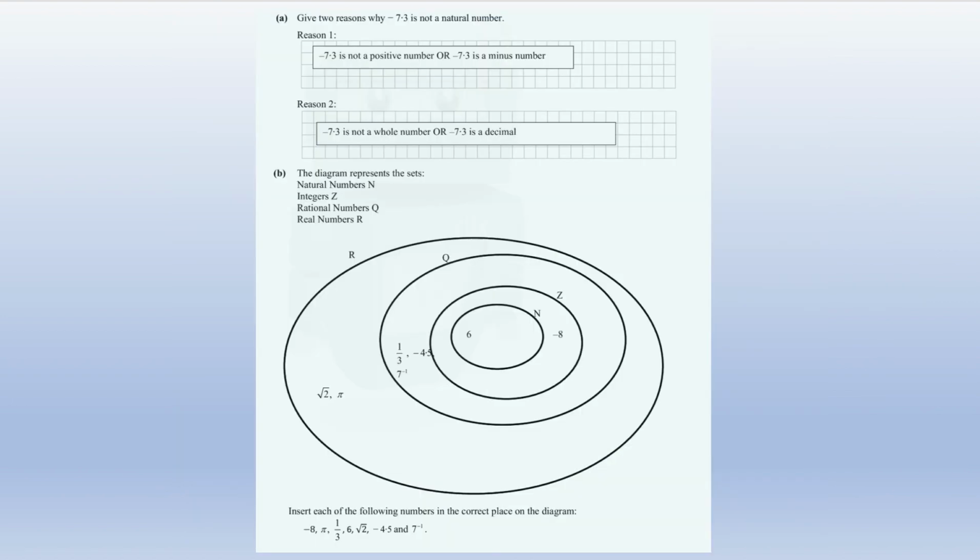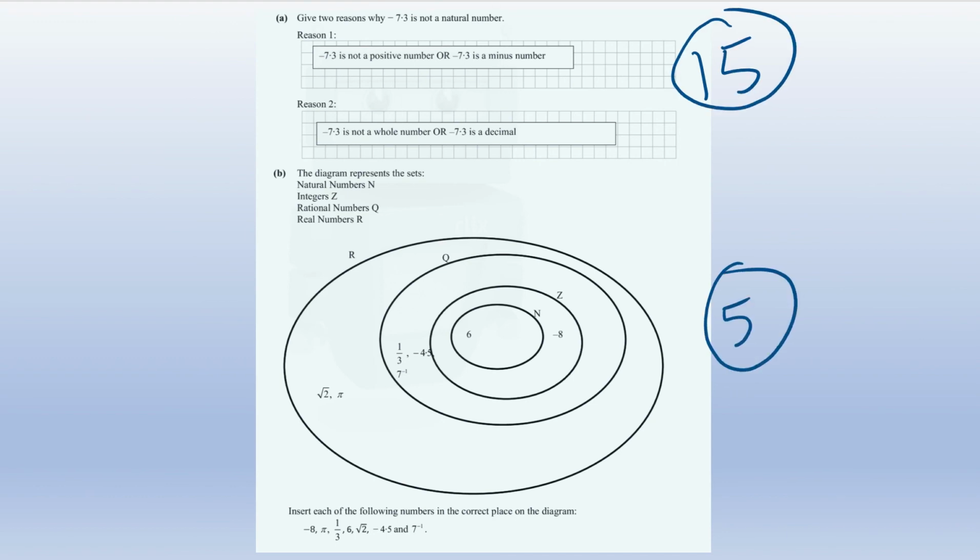So, marking scheme, as I said, first thing here was 15 marks, and the next one here was 5. And as you can see there, if you want to pause the video, you can see what the marking scheme says. But seeing as I've walked through it all, and it basically says the exact same thing that I've said, I'm not going to spend too much longer on that.